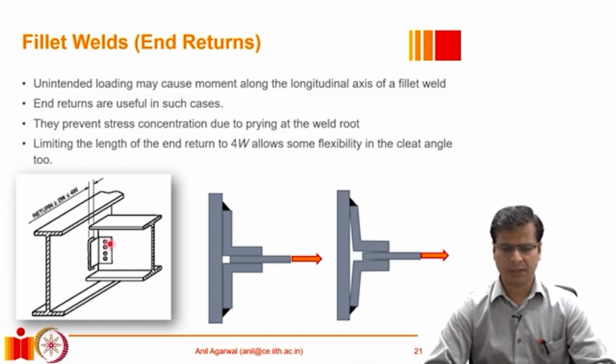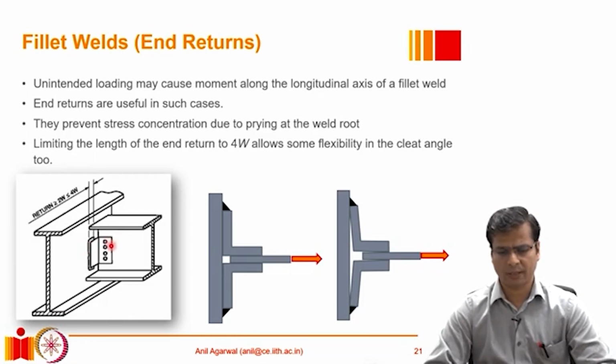Now, generally such a connection is designed for a vertical load, that is a shear load primarily. And if shear load is the only load acting on this weld, even if it is not returned at the top and bottom, it would perform perfectly fine. There is no challenge, there is no issue. However, in such a scenario, you might realize that this connection behaves almost like a simple connection. And if it is a simple connection, at this end the beam is likely to rotate, because at simple connections the beam ends can rotate. They cannot resist moment.